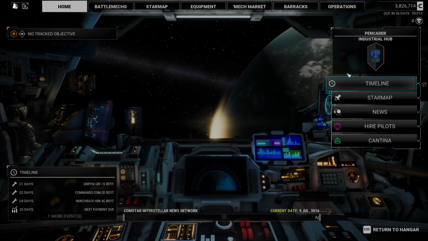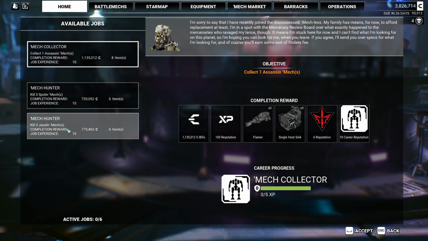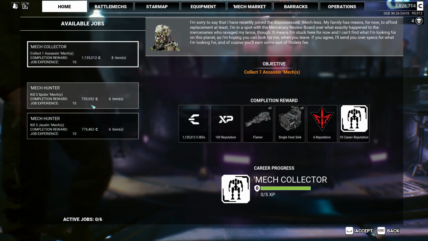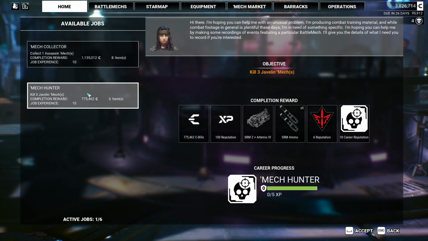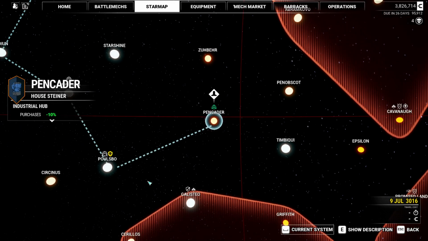Alright, there's Cantina. Javelins. I don't see too many of those. I see more spiders, locusts, and commandos. I wonder if that's because I'm in Steiner space. I wonder if that's why I'm not seeing them. I mean, I have seen some spiders, so sure, we'll take that one. I haven't seen any assassins, and I think I've seen one Javelin. They're kill missions anyway, so not too bad.